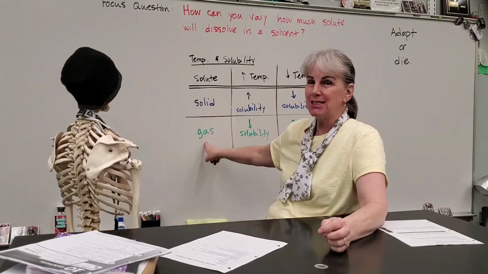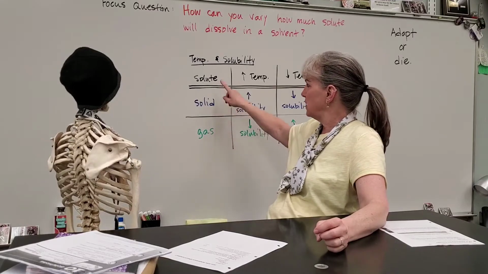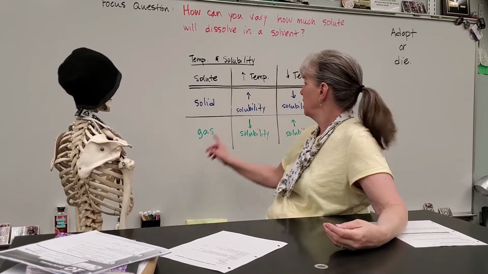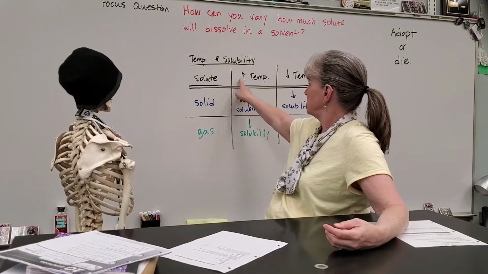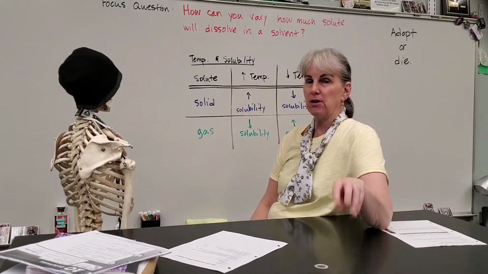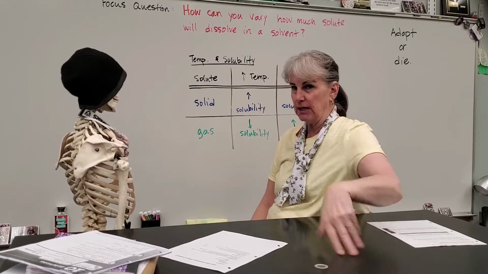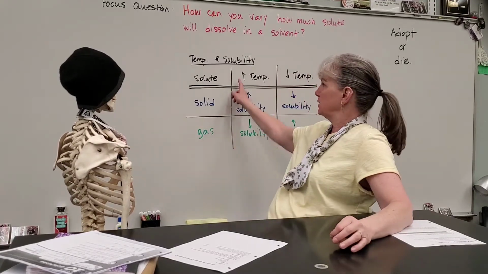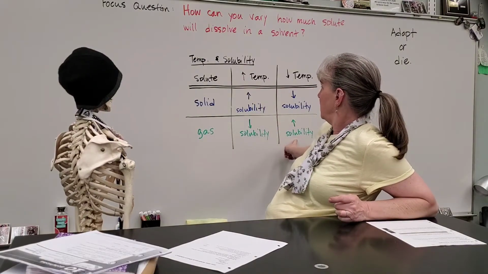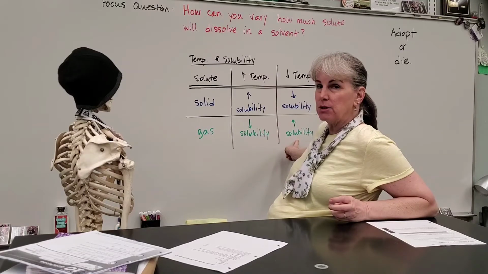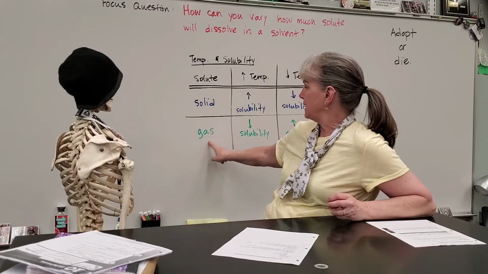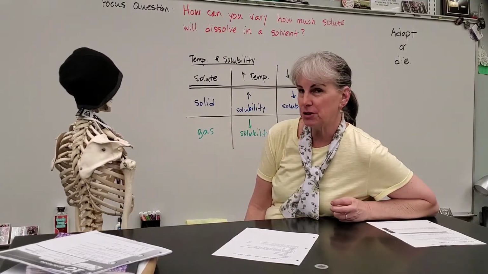Now gases are exactly the opposite of solids. If the solute is a gas, if you're pumping gas into something, the higher the temperature, the warmer the solvent is, the lower the solubility of the gas is. The gas won't dissolve when it's warmer, just the opposite of a solid. And it's the opposite with the colder temperature too. When the temperature goes down, when it's colder, the solubility goes up. That means that you can dissolve more gas into something when it's colder.